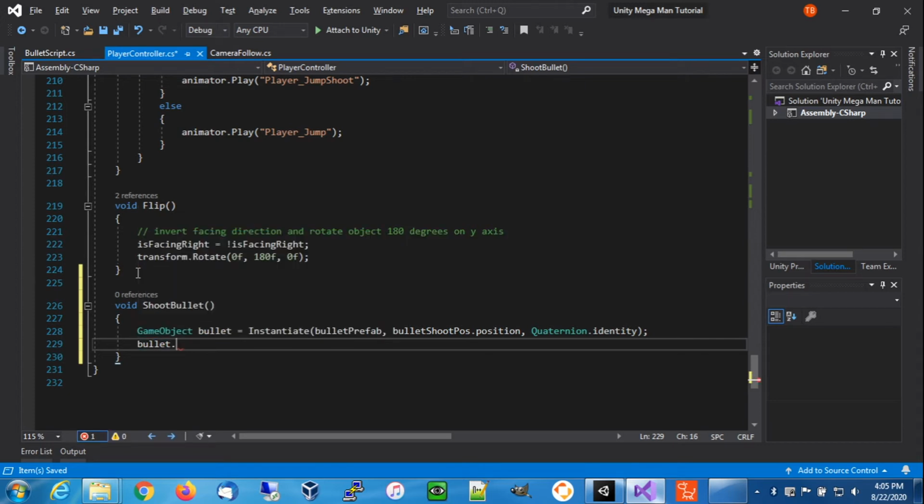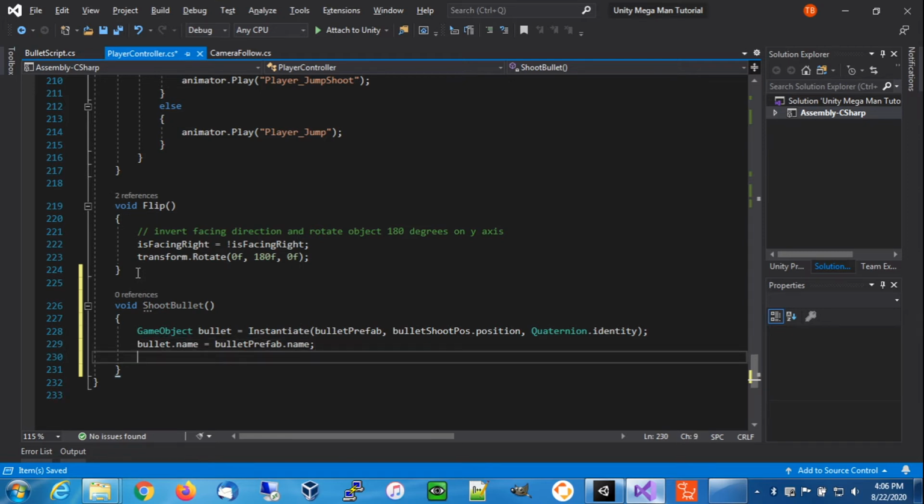When you instantiate, it creates a copy of the prefab and puts the word clone, and that's annoying to me. So to remove that, we're just going to rename it to the original name, which is just bullet.